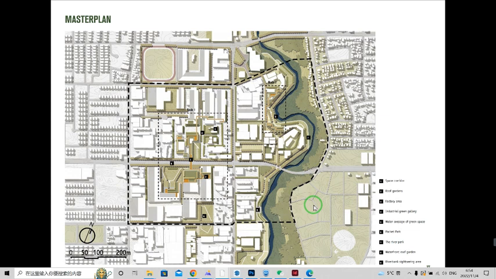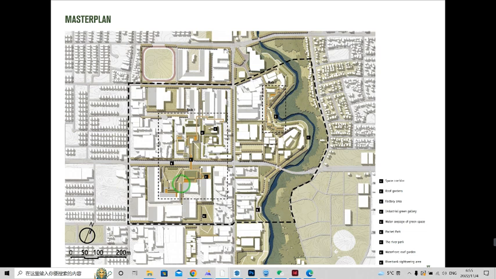Firstly is the master plan of the entire large area. The treatment along the riverside is the same as Site 1, increasing the connection between the city and the riverbank area. In this site, I've used green roofs extensively, for example, this area. Since the interior of the industrial area is full of buildings, in the limited space, I have carried out pocket parks transformed from vacant lots, such as point 6, but further increasing the green area of the industrial area while preserving the buildings can only be achieved through green roofs.